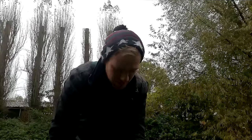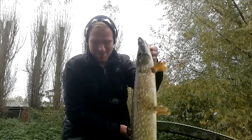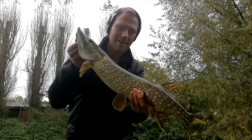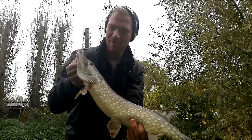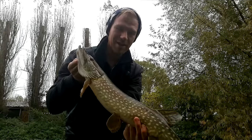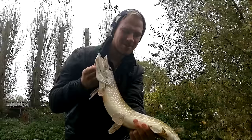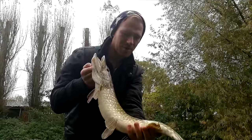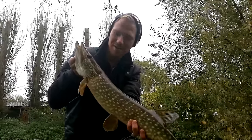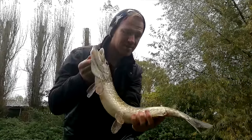What I'll do is get the fish, move the net. There we are, he's on the mat. Little jack, a little bit bigger than the last one. Maybe pushing 3 pounds. Love a little fish. Only one hook in it, just like the last fish was. That's all you need. Let's get him back. Once again, pristine. Since with the smaller fish, they look better than the big ones, especially on small waters where they get caught a lot. So we'll get him back, and it seems to be a good start so far.